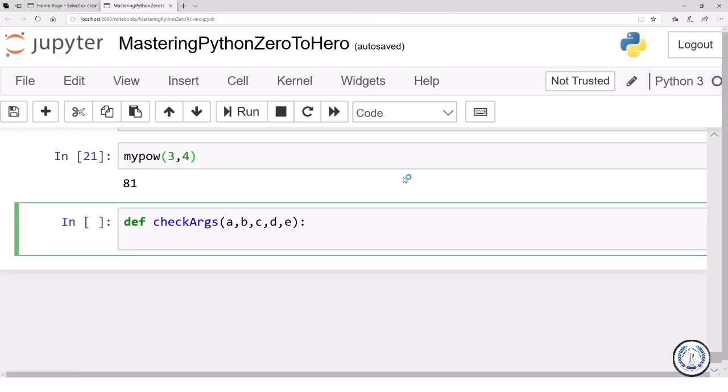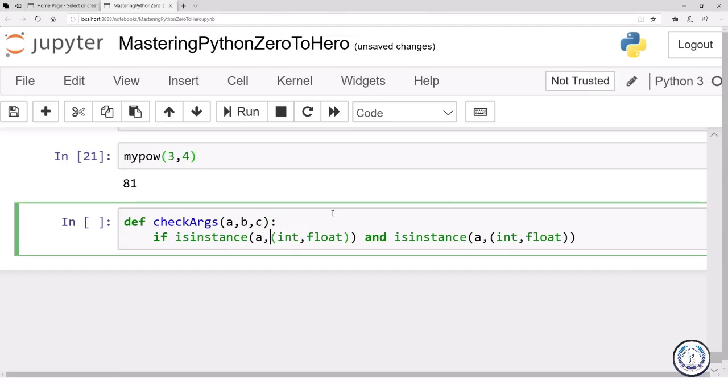So let's have this function check_args. I'm not writing a docstring here. I guess I've told you enough to write docstrings again and again. So let's say if isinstance(a, (int, float)), if that is true, and, let's just have 3 variables to focus on.